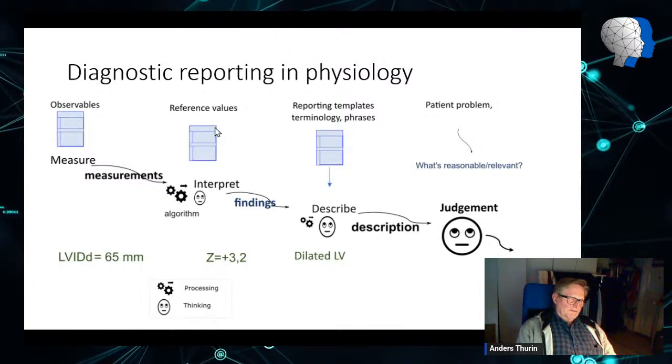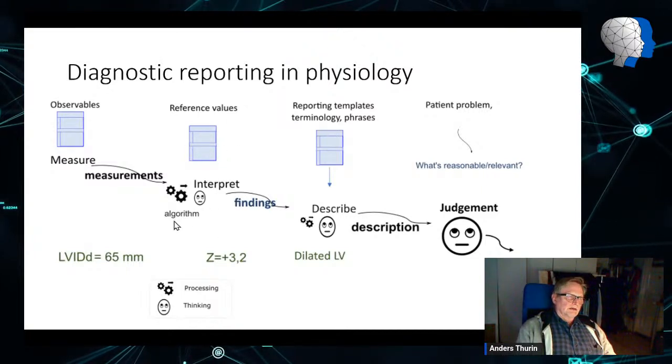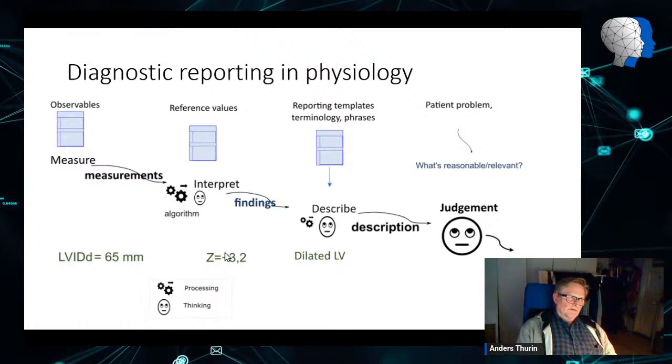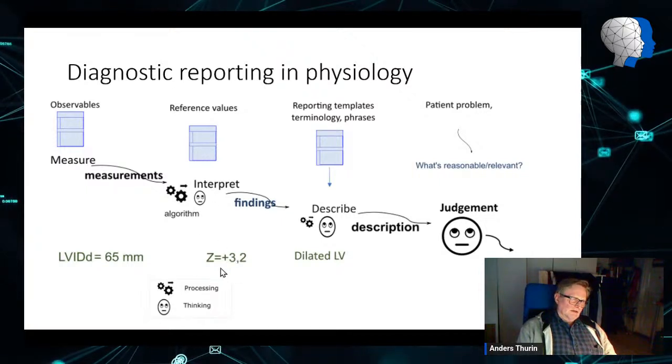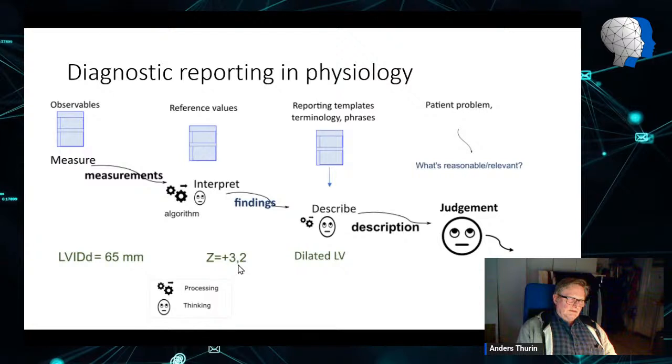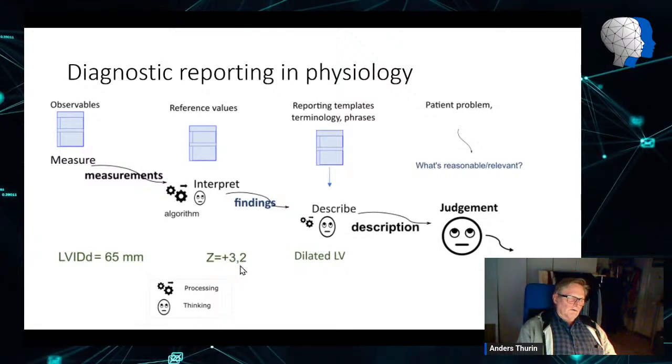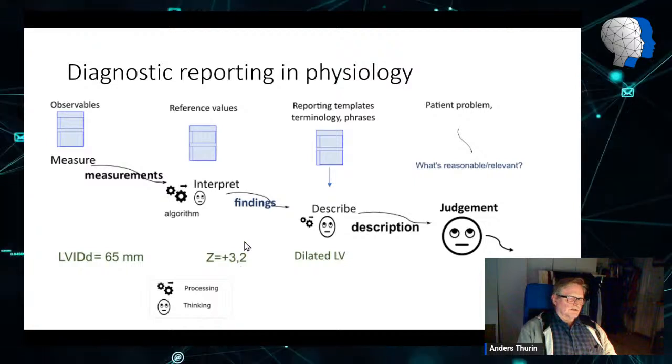And we compare these to reference values, which come from another source, and can be interpreted through an algorithm. We're here giving it a certain distance from the expected value, measured in standard deviations.